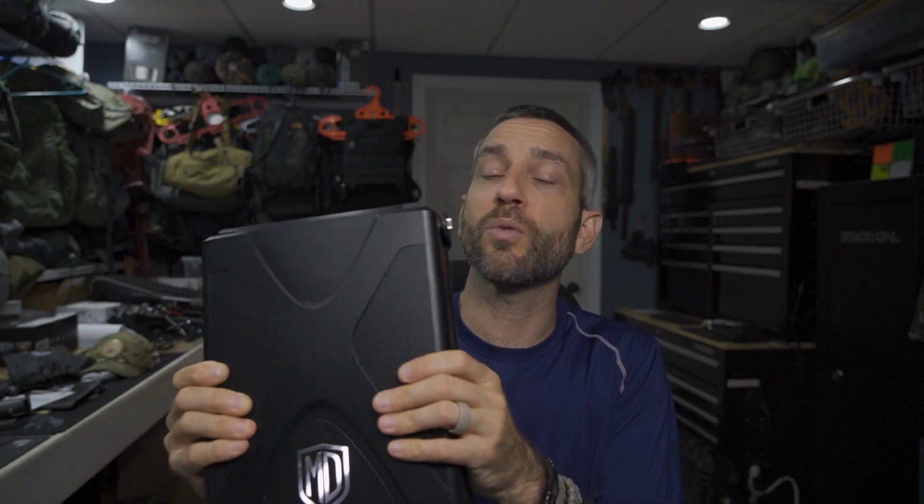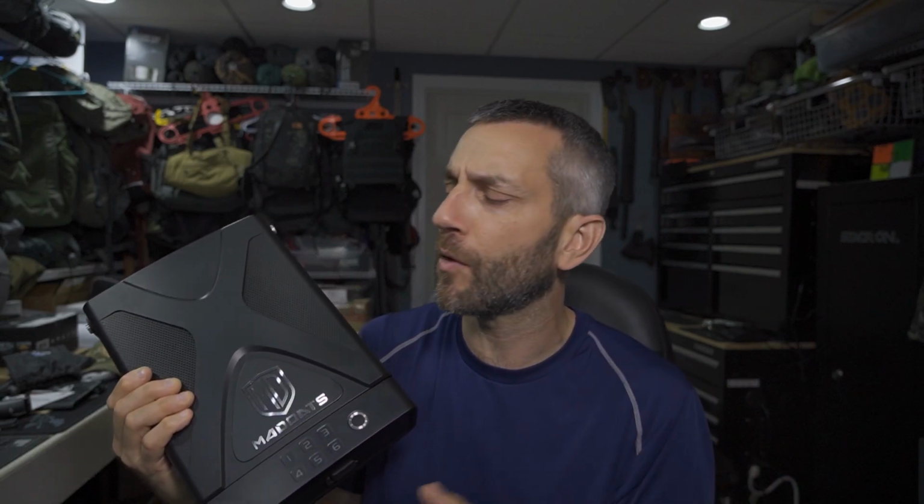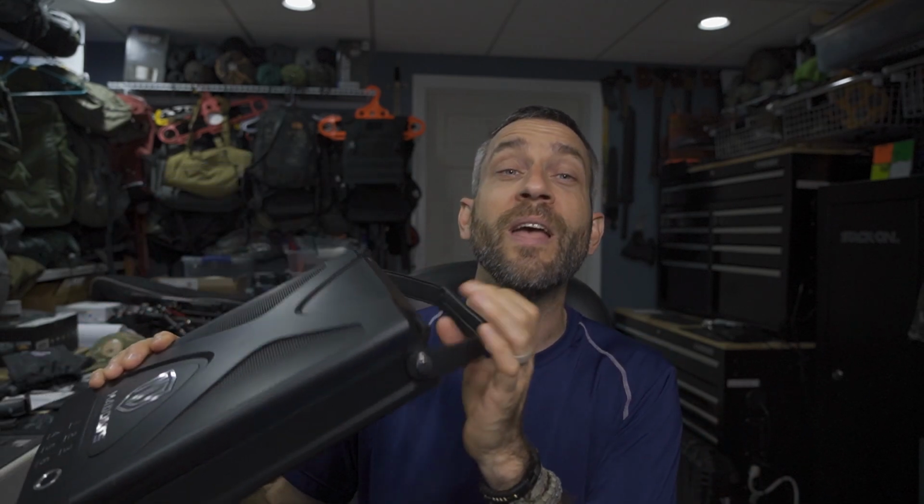Understand the limitations, understand the fact that the battery can die, or the numbers might not press correctly, or your finger might be dirty and full of grime, or it doesn't pick up with the sensor. So there is a place for this. I do like it. I think you just need to be a little bit careful. So at this point, there's only one last thing for me to do. Get this out into my truck, get it stashed away, fashioned to my truck, leveraging the lock and having it in place when I need it.